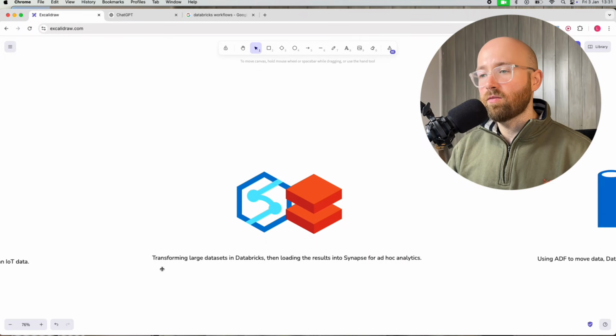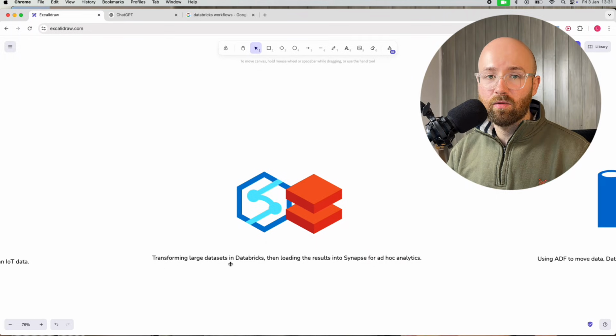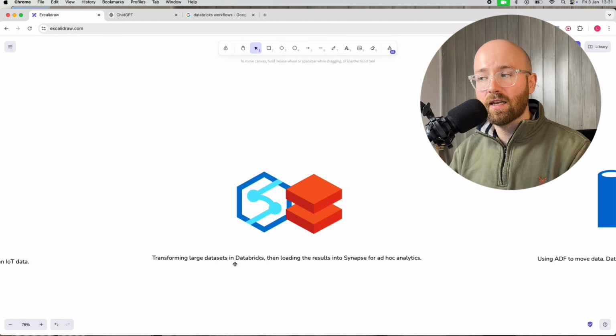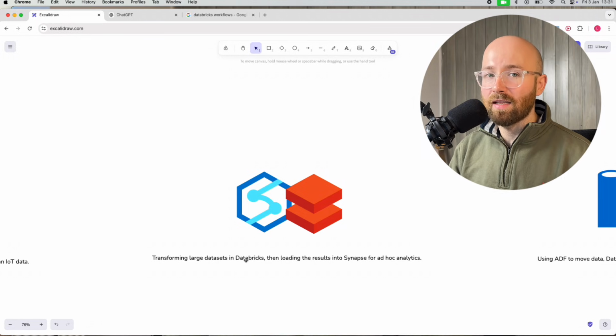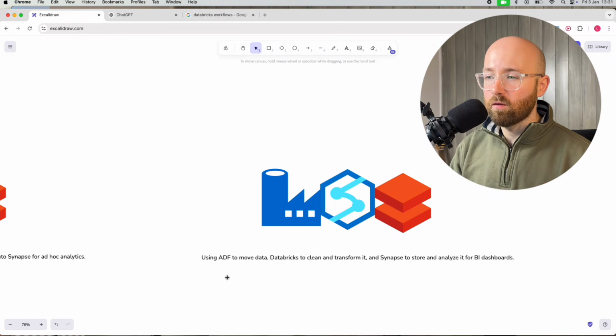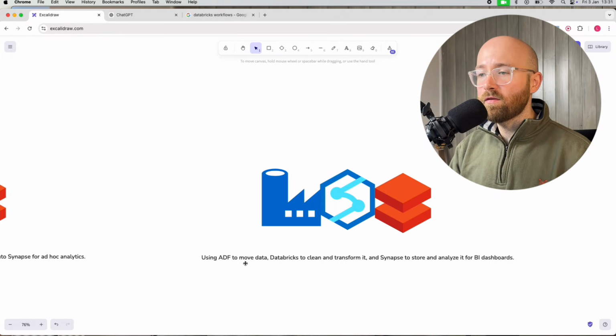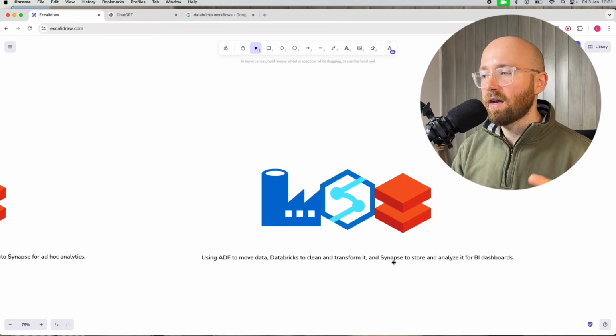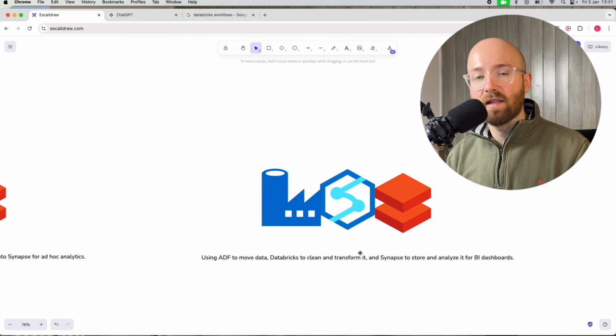Synapse and Databricks would be transforming large datasets in Databricks, then loading the results into Synapse for that ad hoc analytics, so using Spark or SQL pools. And for all three of them, it would be, say, to move data using ADF, using Databricks to clean and transform it, and then Synapse to store it and analyze it.